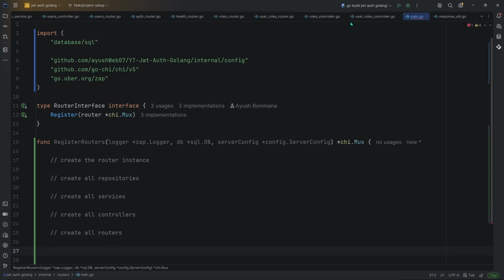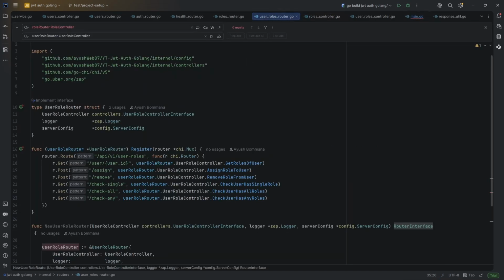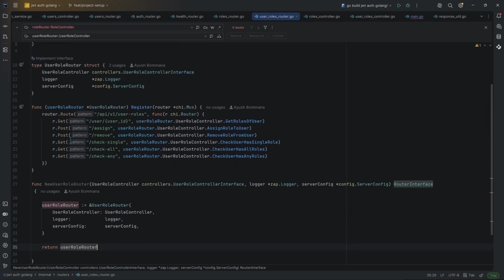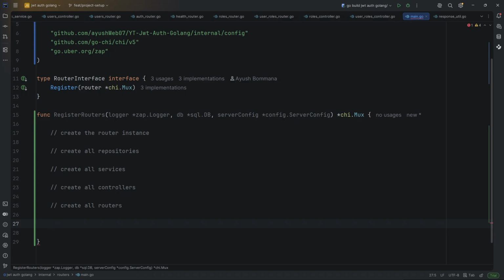And then if you remember, for this individual router we had this register function, right, which will just register the endpoints, and it will set up the appropriate controller for the particular endpoints. So once the routers are created, we just register them. Fine, right? And at the end we also need to return this router.